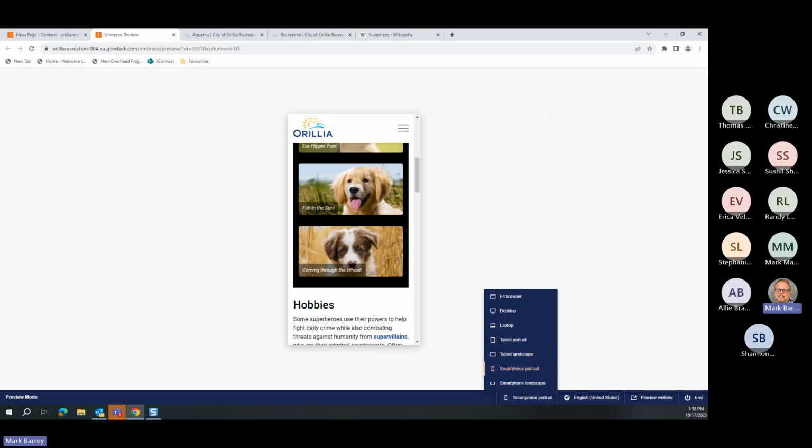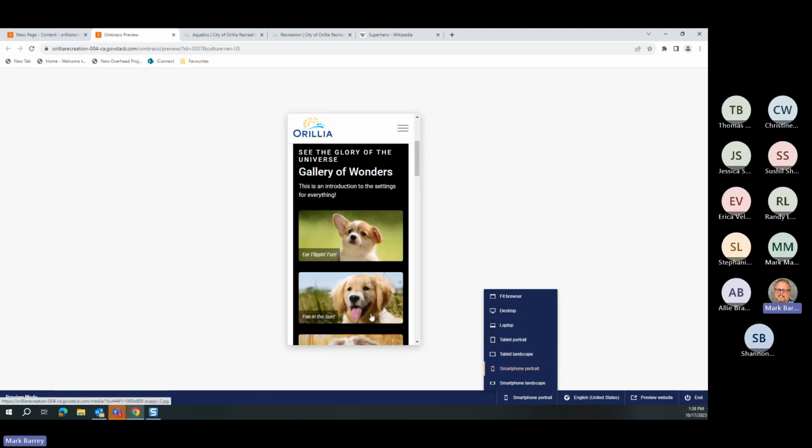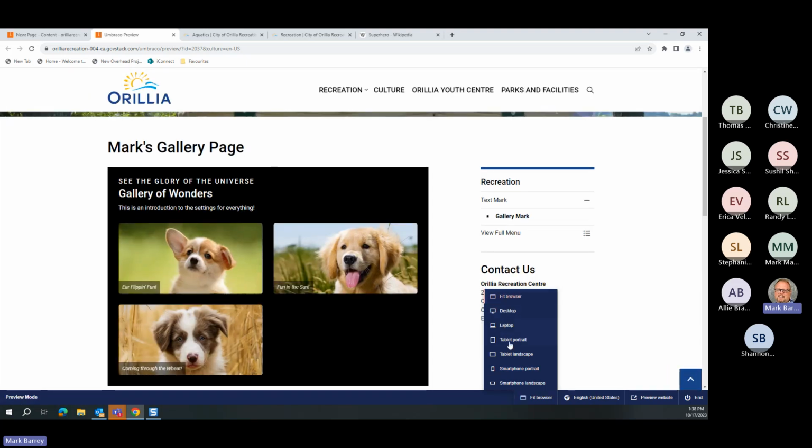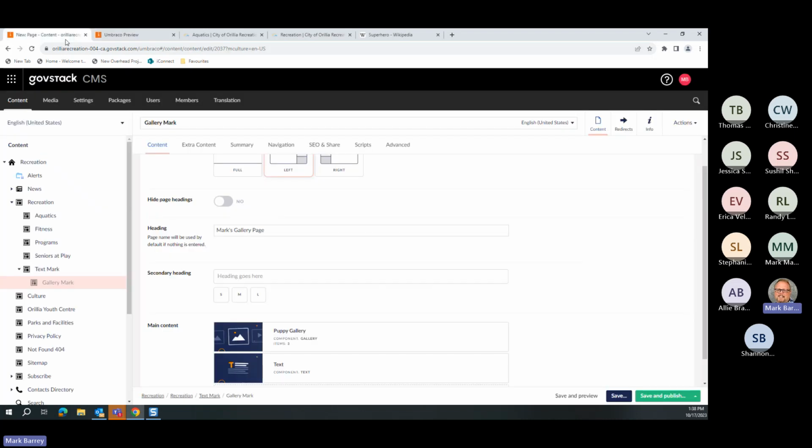Now, because of the width of the page, it now stacks the pictures up. Now, I might say, but it makes for a really long scrolly page, and I don't like that. I might say, hide it on extra small and small screens, and just don't show the pictures on those particular versions. Of course, when you want to go back, you simply click on Fit Browser again, and it goes back to the regular width. But this will always allow you to take a look and see how things will look depending on the type of device you're setting it to. Okay, so that's what that does.